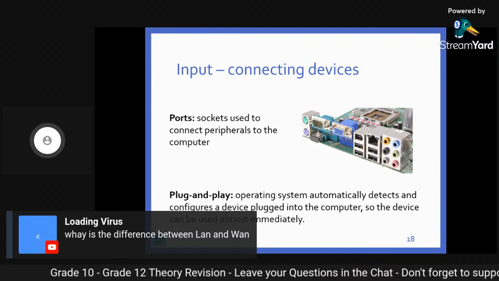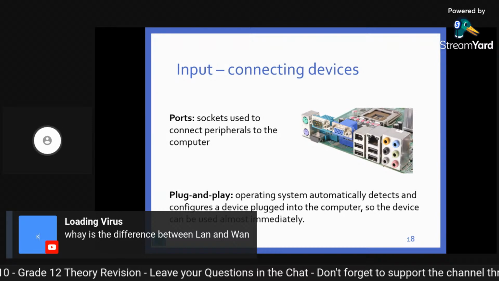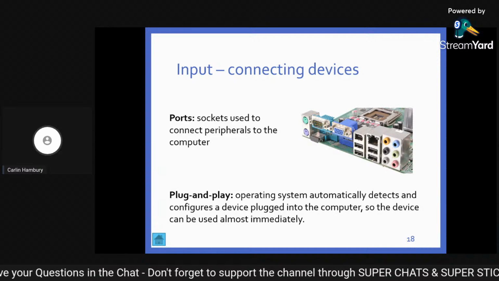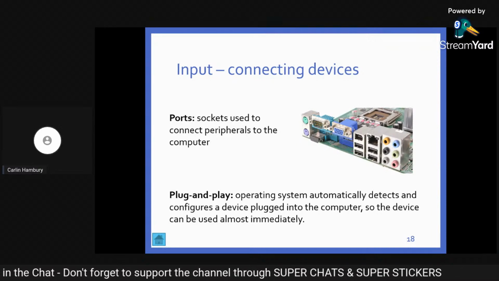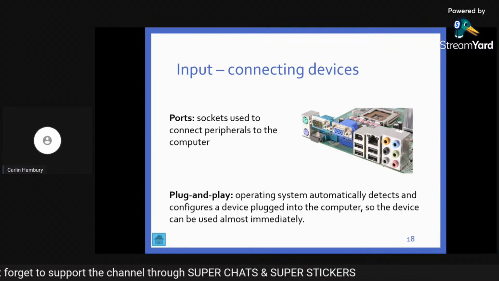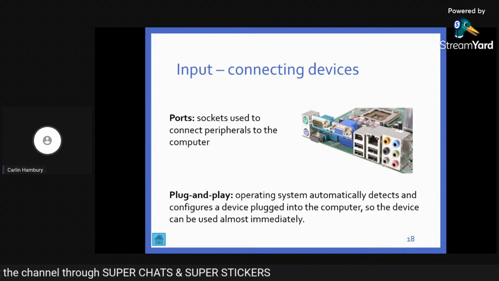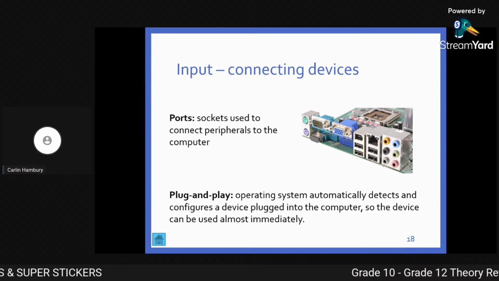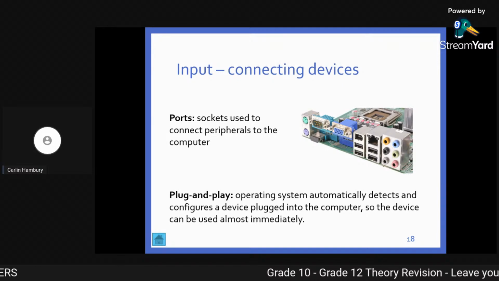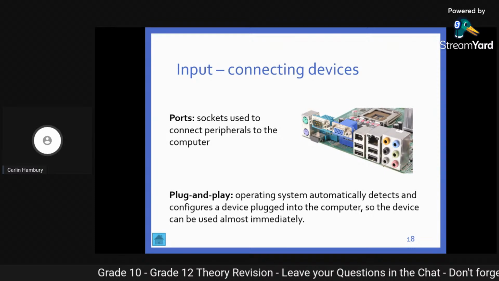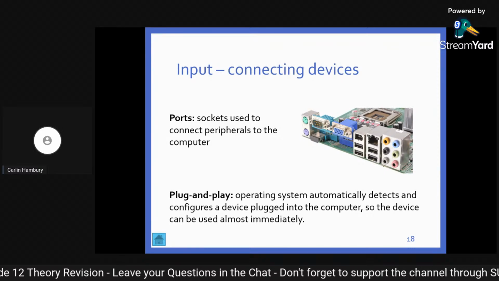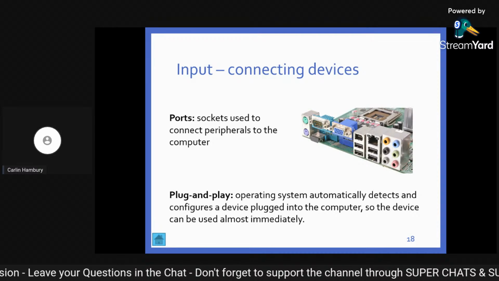Okay. So we've got a question here. What is the difference between a LAN and a WAN? Okay. So a LAN is a local area network. That is a network that is in one specific area. So, for example, your school. Your school would be one particular area, and you'd have a network. Let's say the network might be 2 or 3 computing labs, but it's a network just in that specific area.